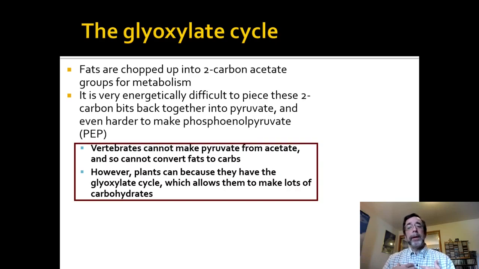Us vertebrates cannot make pyruvate from acetate on a net basis. We cannot make it in the sense of making enough to store it to make a net gain of the molecule. So we cannot convert fats to carbs. A really important point, technically you can connect the atoms and you can say, oh, I can make a molecule of fat from it. But actually it'll end up that you're always burning more than you're making, and so you'll never have a true net gain if you just follow the regular pathways, okay?